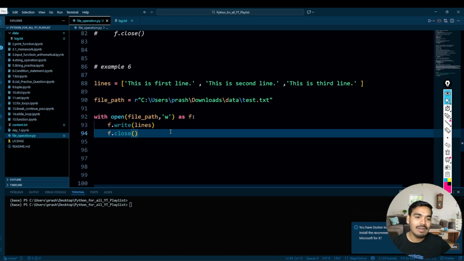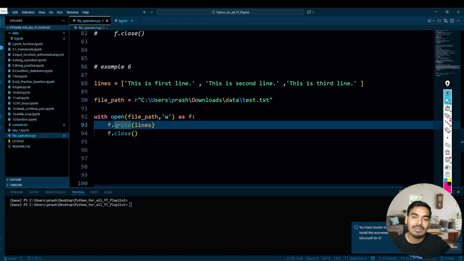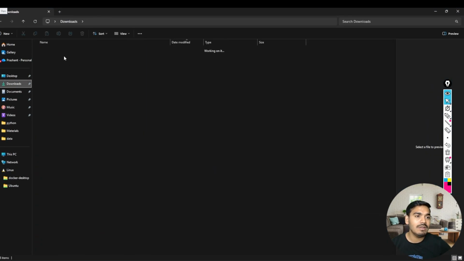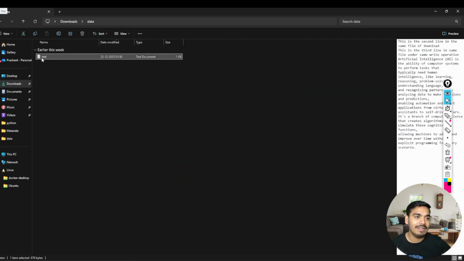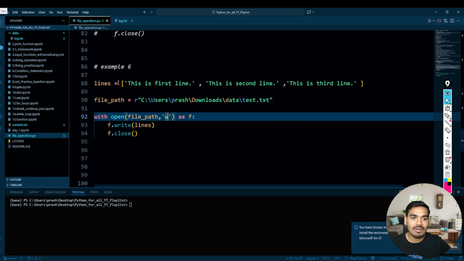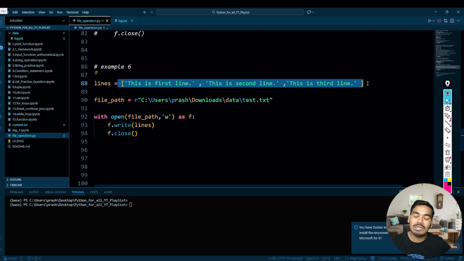Okay, so I will directly pass the list into the write. Let's see, intentionally I want to create the error, or let's see, if not error, how it is going to add these sentences into my existing file. And guys, write means it is going to overwrite all the available data we have in our txt file. Right now, if you see, these are the data available. But as soon as I execute, it will delete all this data, and the current data which I have in the list is going to be written over, not appended. Okay, now let's execute this.